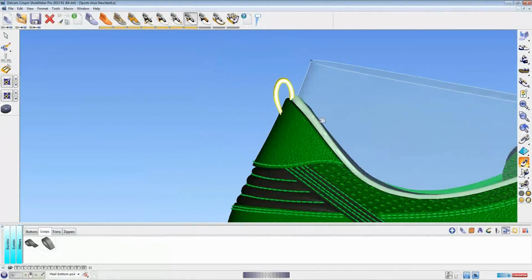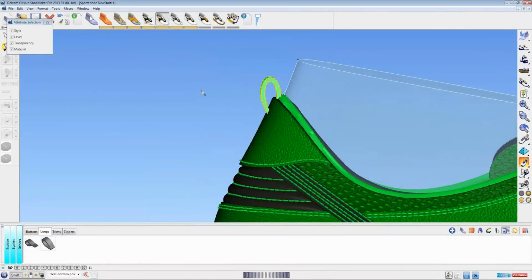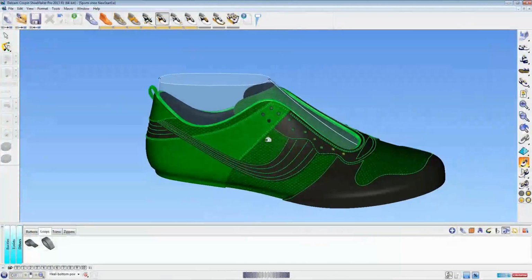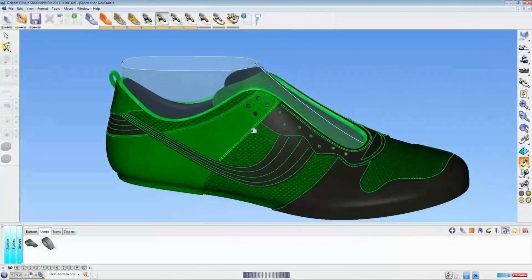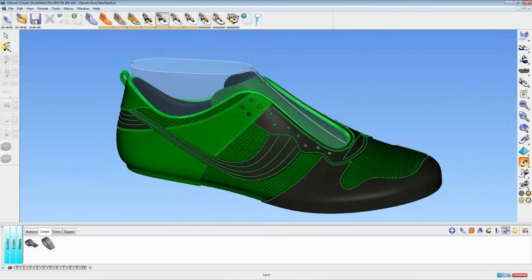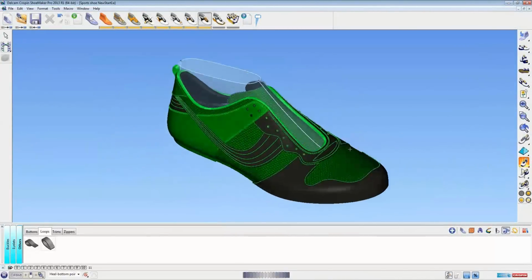Okay, now also I can use copy properties to copy the color, maybe from the piping onto the loop, to make sure that everything is color coded. Okay, so in that particular example I just created a single instance of an accessory, but we can also create chains of accessories as well. Okay, so those are accessories. So let's move forward to the next creation entity, which is laces.